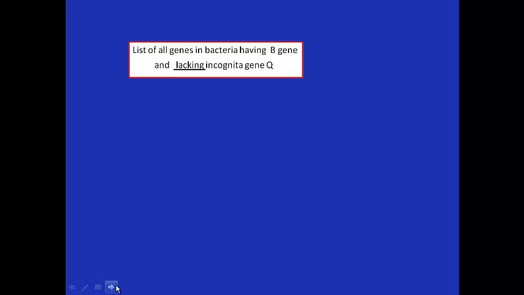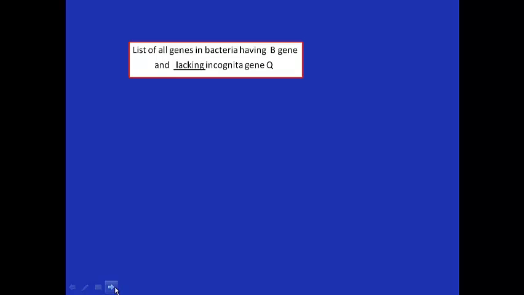Please note that this is only a hypothesis and that there might be a few bacteria that do have both genes. If we inadvertently choose for our research a majority of bacteria having both alternative genes Q and B in their genomes, we will get equivocal results which will force us to select other bacteria to form new lists and start our research afresh.